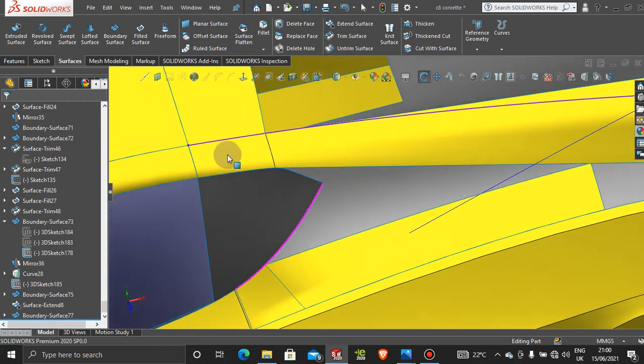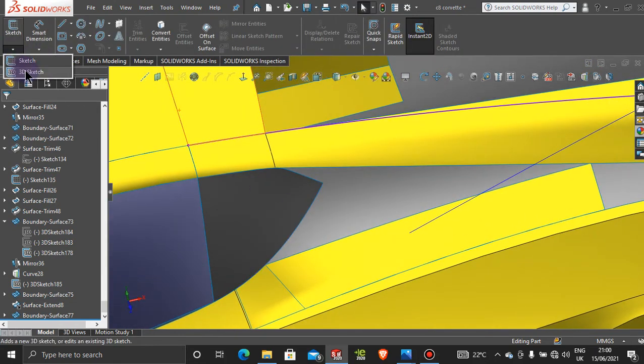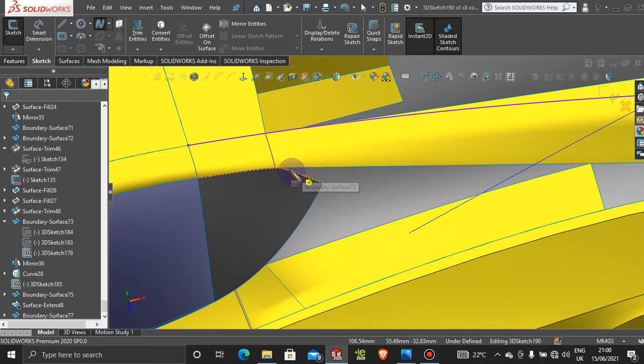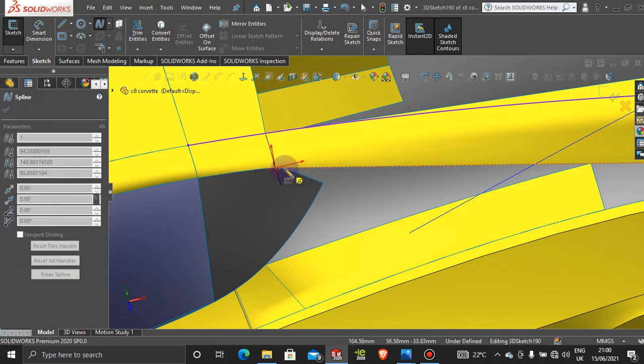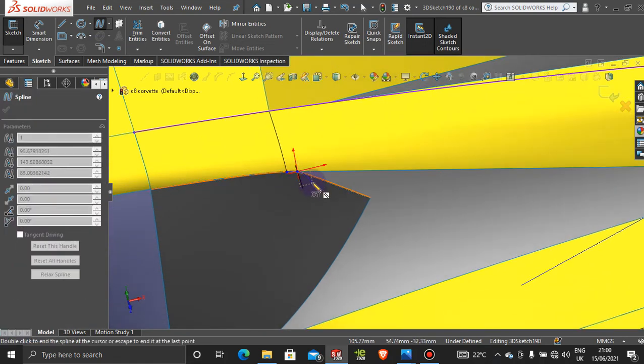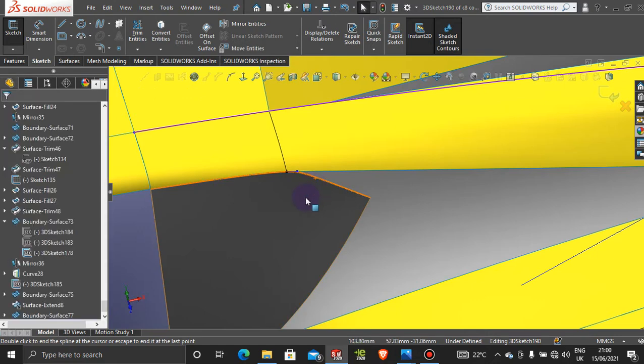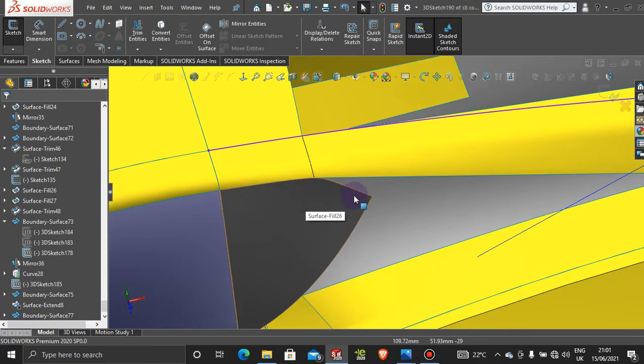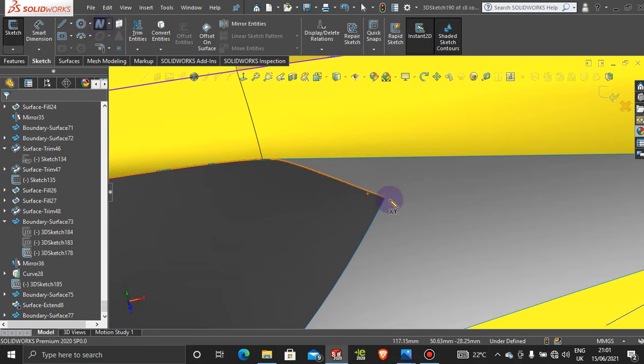All right, so now let's try and add the 3D sketches around these areas here. Exit that sketch. It's a 3D spline.